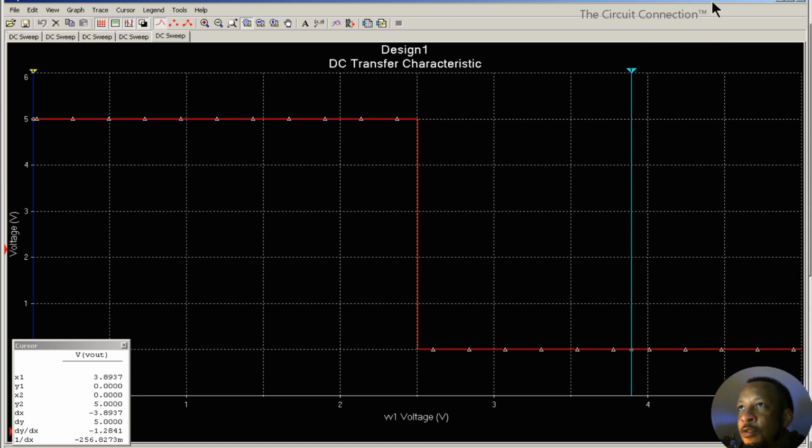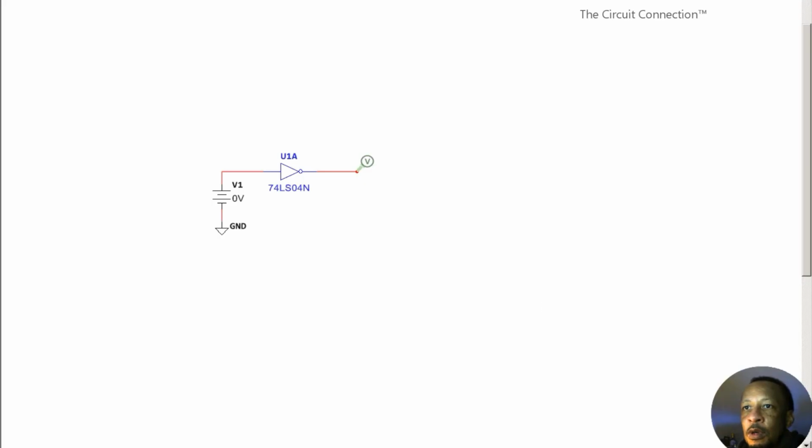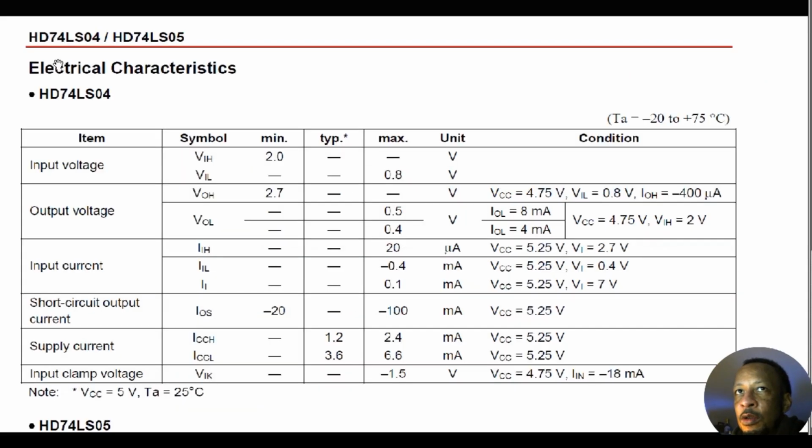That's why it's a good idea to do this on the oscilloscope in real life, because when you look at a data sheet for the 74LS04, when you calculate noise margin, you're considering the Vin low and the Vout low. Vin low, the maximum it can tolerate is 0.8 volts. Vout low, the maximum that it's going to give you is 0.4 volts. So you're looking at a 0.4 volt difference between Vin low and Vout low, which means that you have a 0.4 volt noise margin.